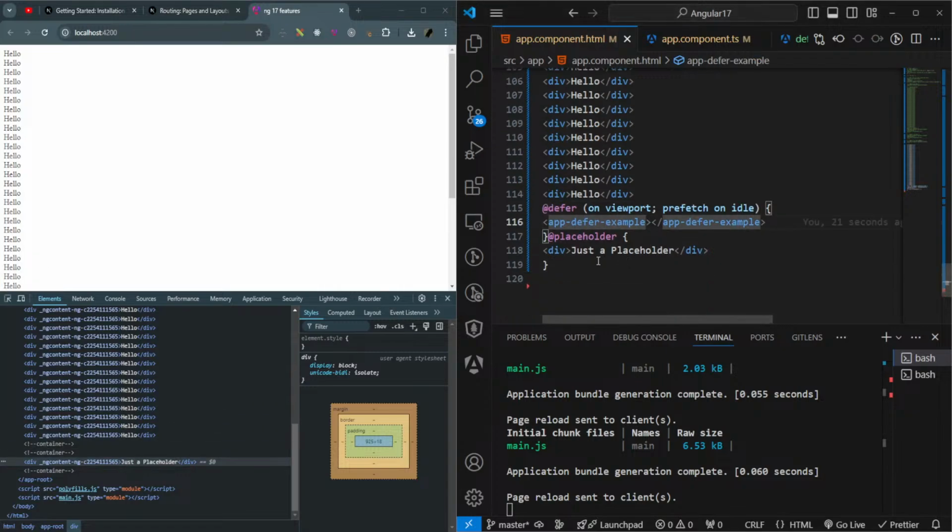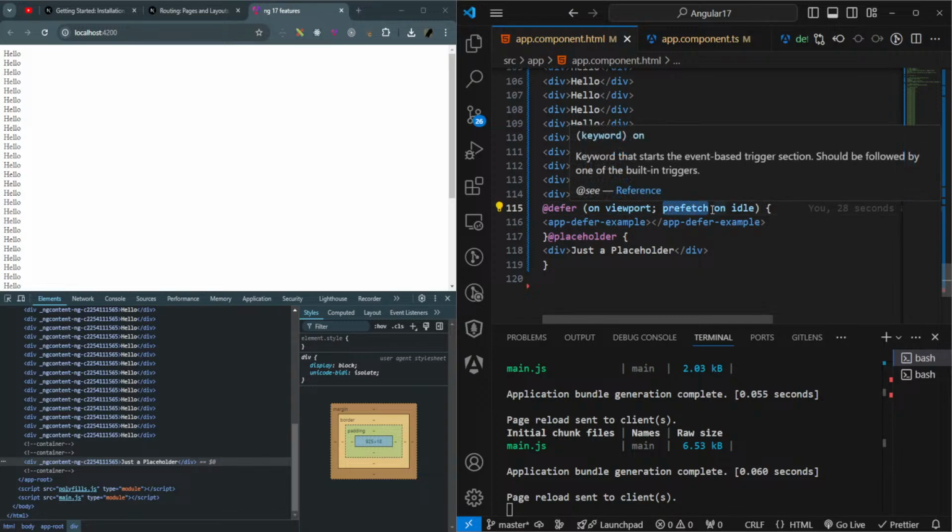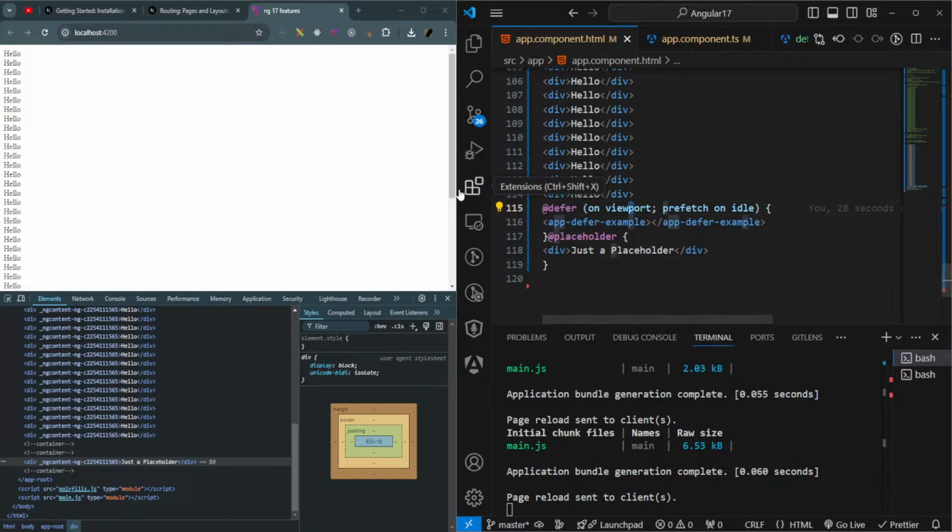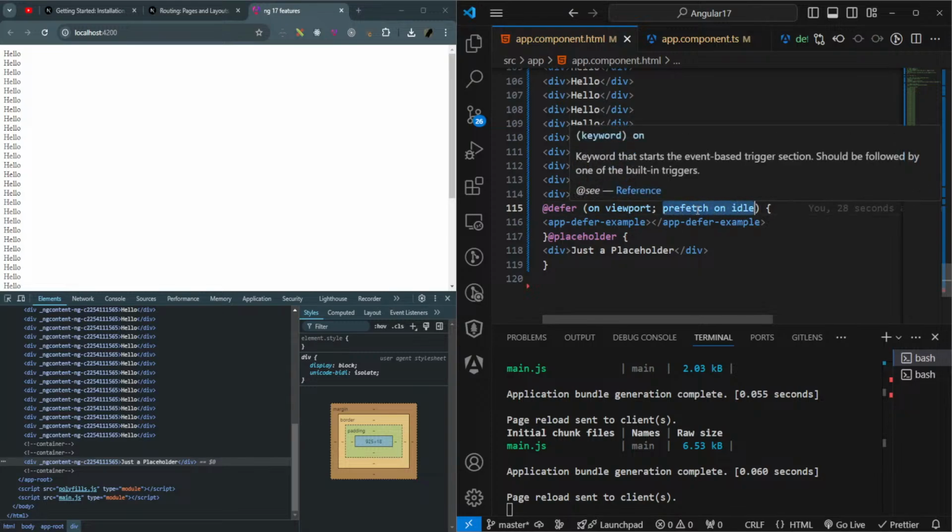And what this condition means is we are just going to show the fallback or the placeholder here, and only on viewport we are going to prefetch. That is what it meant. Yeah, you can ask whether this is the same as removing it. Yeah, that's correct, on viewport, and this is the same.